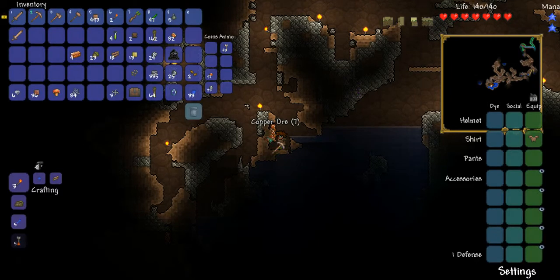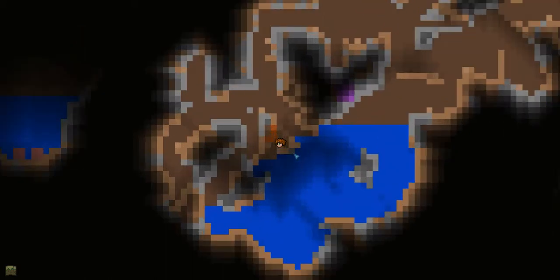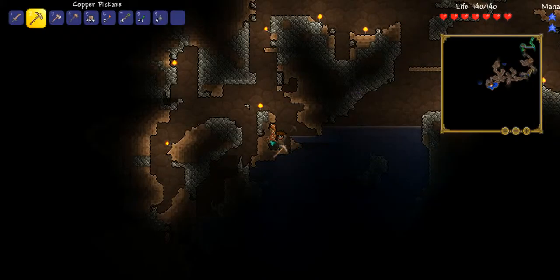I didn't know that you could do that. I didn't know that you could scroll over something and it would tell you what it is. Forest, this is copper, this is stone. Okay, weird.